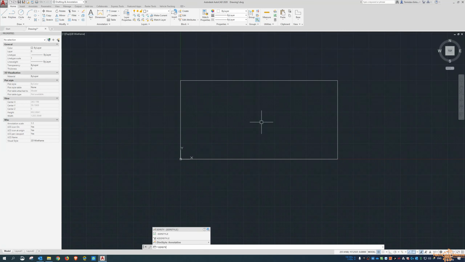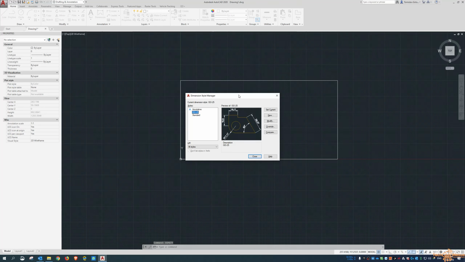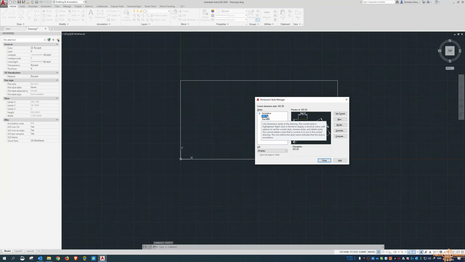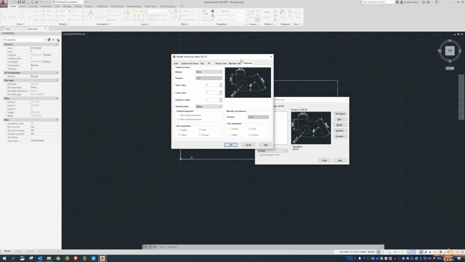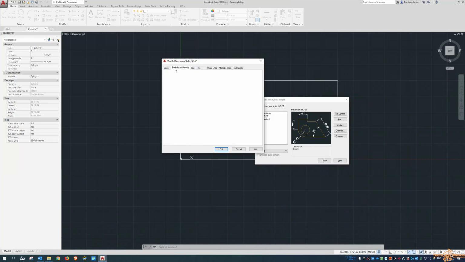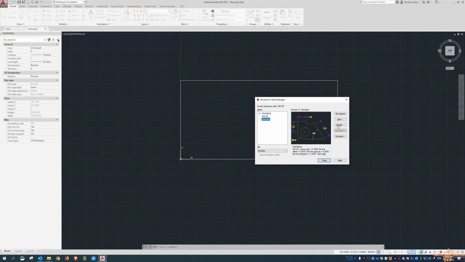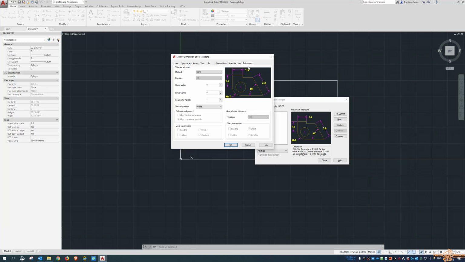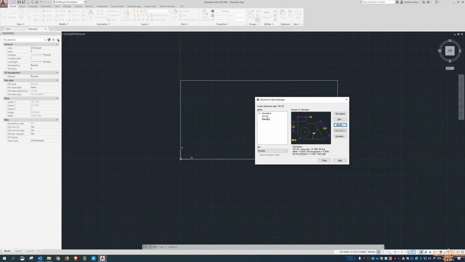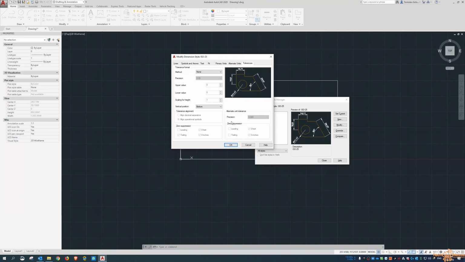DimStyles or DimStyle, and you'll get this ISO 25. There's another one there called standard, but if we look at the ISO 25, you can see it's all set up to be in white, but you can go through. Similar to the one that I've got there for standard, I've changed my colors to be magenta and magenta for lines and yellow text. If we go back to the default one, we can go through and adjust all of those there as well if we really needed to.